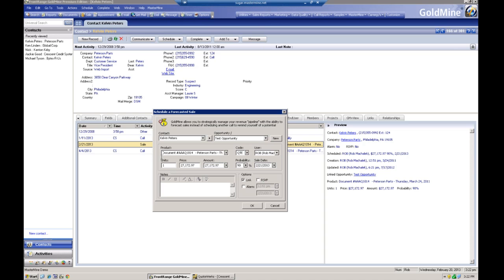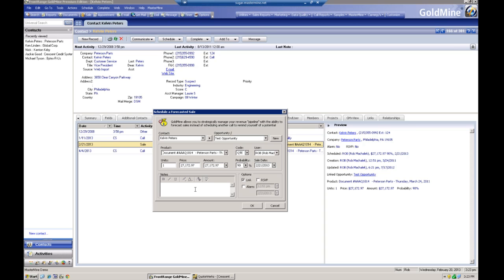So this is an example of a quote document that's contained over here in QuoteWerks, which I'll show you in a moment. And as you know, I'm sure, GoldMine's forecast sales are very simple. There's nothing there in details in terms of multiple parts that might be involved in this forecasted sale, or a lot of other potential information that you might want to keep track of in relation to it.